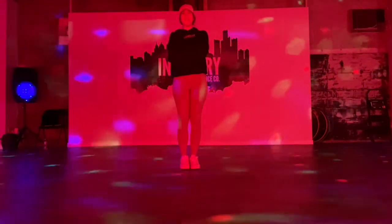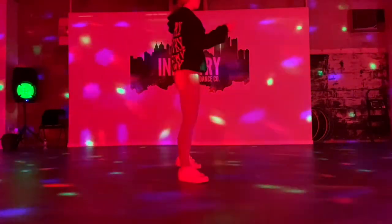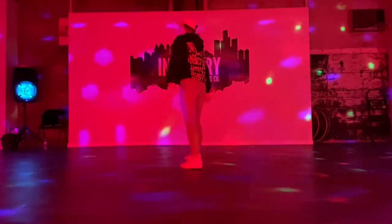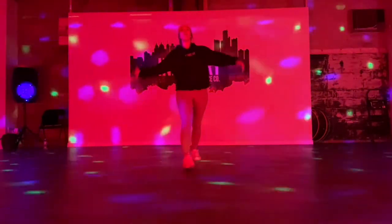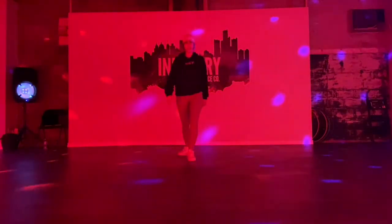From here, we're doing a push turn. So we're starting with our right foot, and we're turning to our left side to face the back. We're taking that same foot and stepping forward again and turning to face the front, okay? So it's basically just two half turns here. So we're push and turning, we're gonna push and turn, okay?